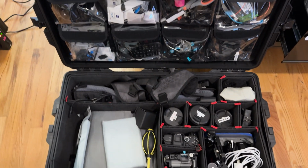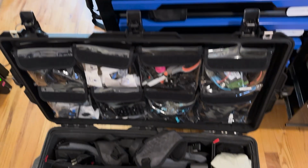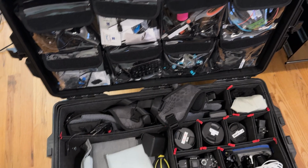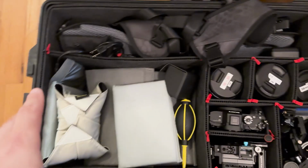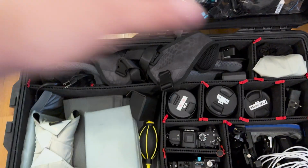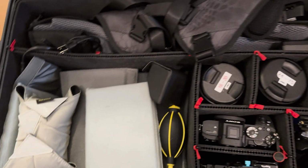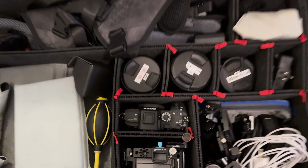So now, gonna roll out in style with just one big Pelican, everything I need. I decided no 70 to 200 because, well, we're not gonna shoot anything that long. Maybe I'll pack the 135 just in case. So now if they want something longer, I have a 135. Everything, I have backups. This is just an A7R3. I hope I don't have to use that. That'd be a problem. But I am prepared either way.